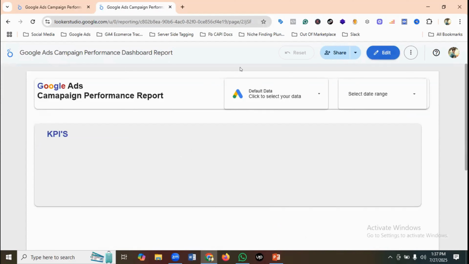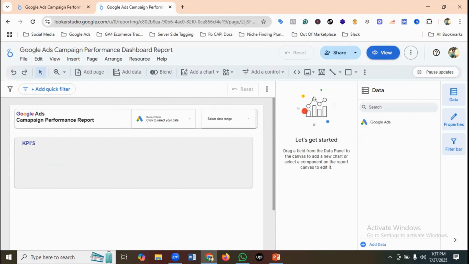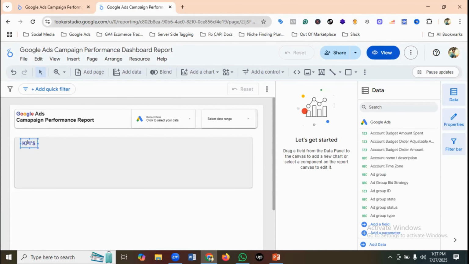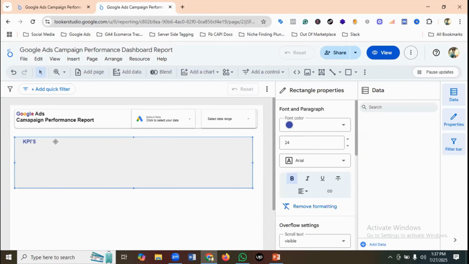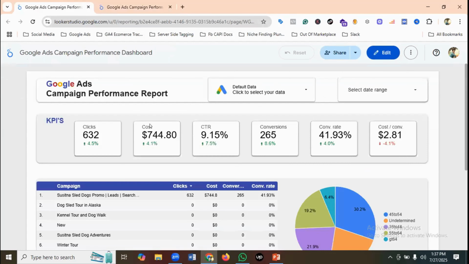Let's see it. I need to drag this to the top a little bit. Okay, perfect. Now we need to design these scorecards. 1, 2, 3, 4, 5, 6.